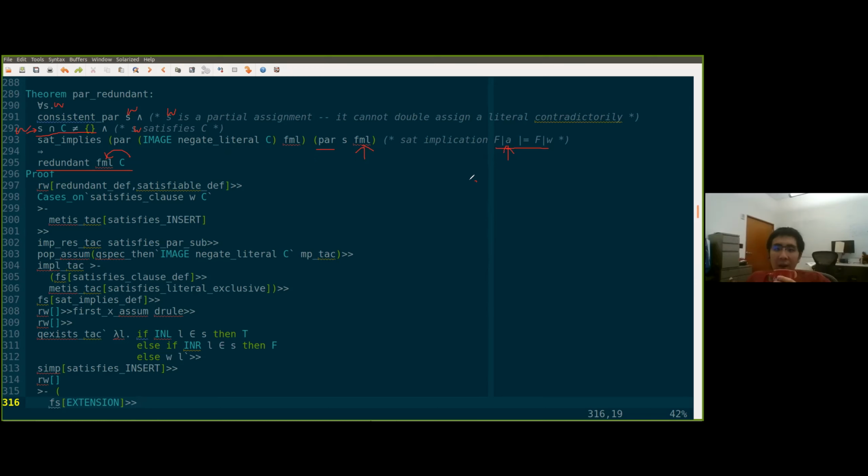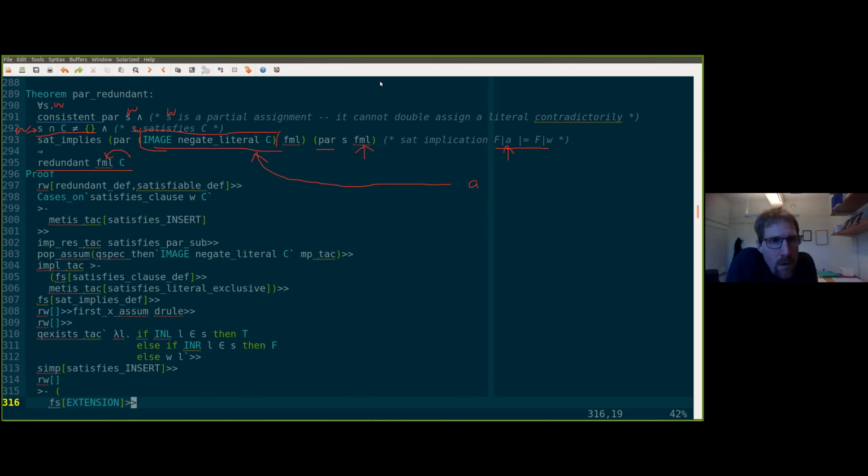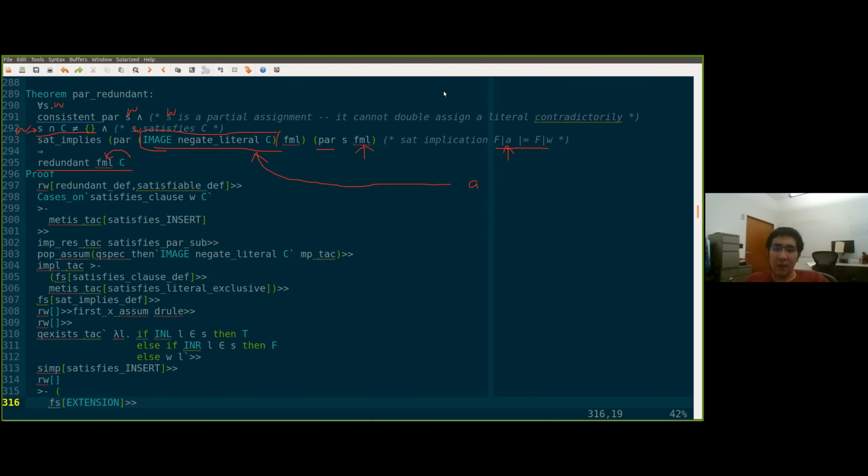So A is basically this thing. It's taking C and then flipping every literal in C. That's the blocking assignment, if I remember the term correctly. So this is just saying take every literal in C and then flip it. So this is the theorem statement, and then for the proof I basically follow Myreen's paper, I think the JAR paper or something.